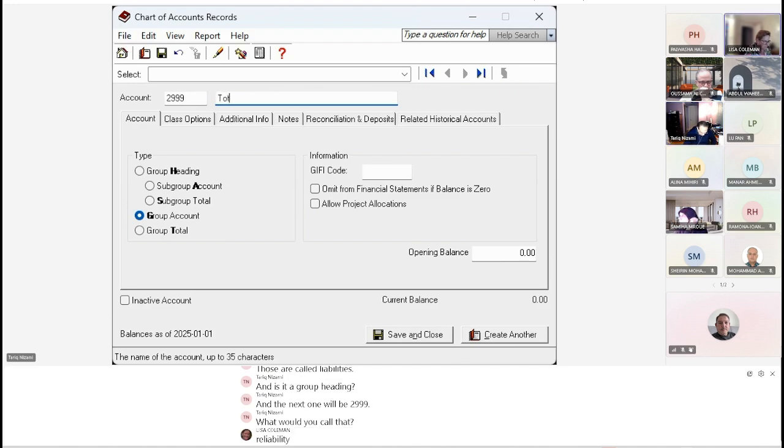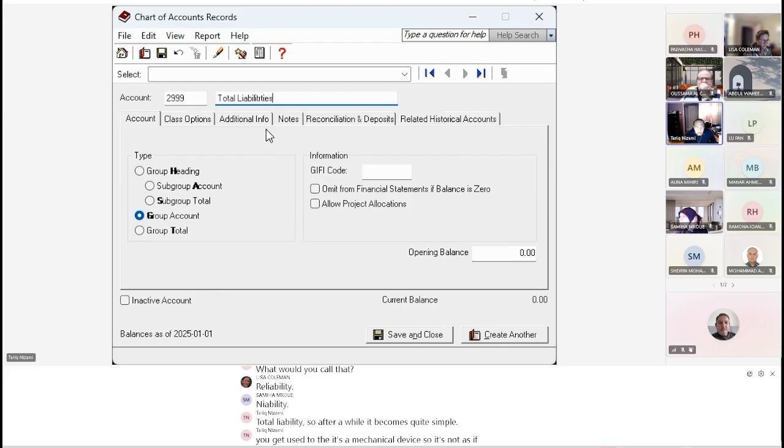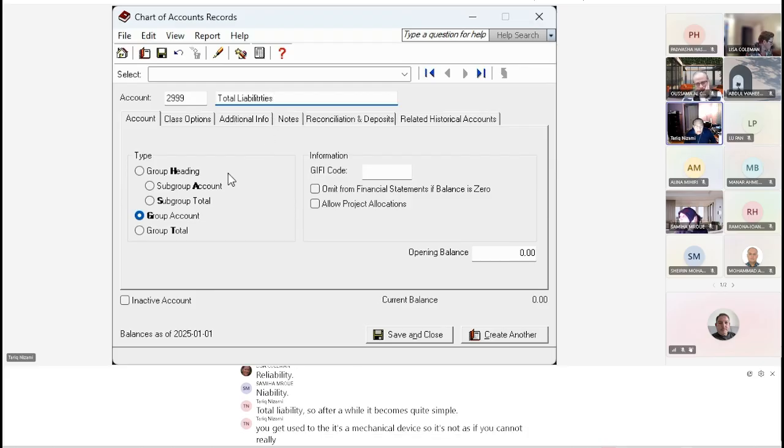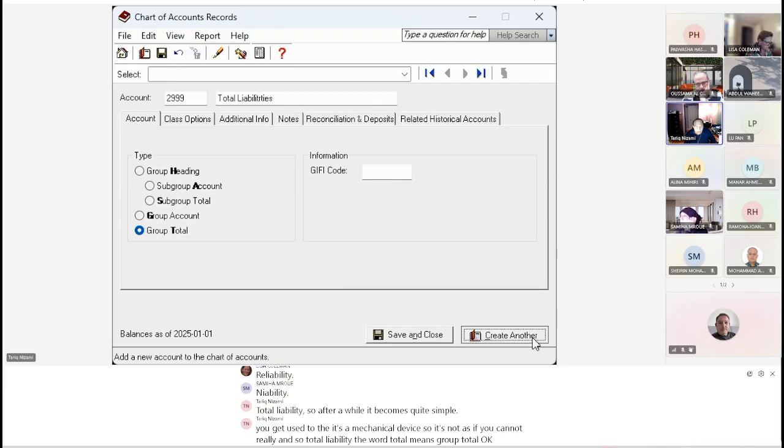Liability. Total liability. So after a while, it becomes quite simple. You get used to it. It's a mechanical device. And so total liability, the word total means group total, okay?